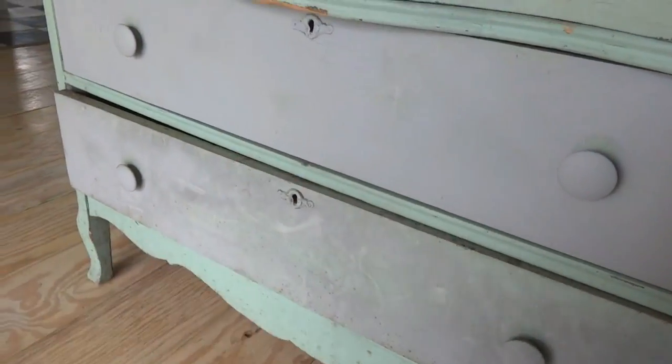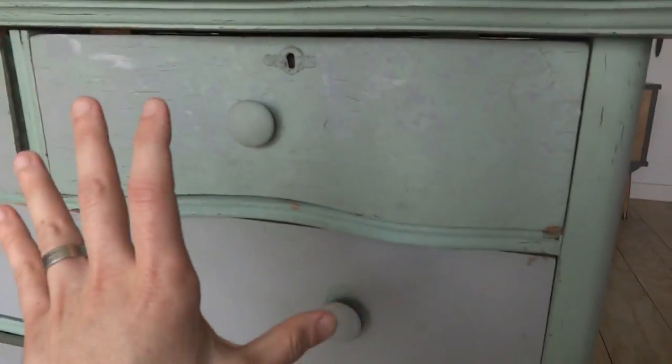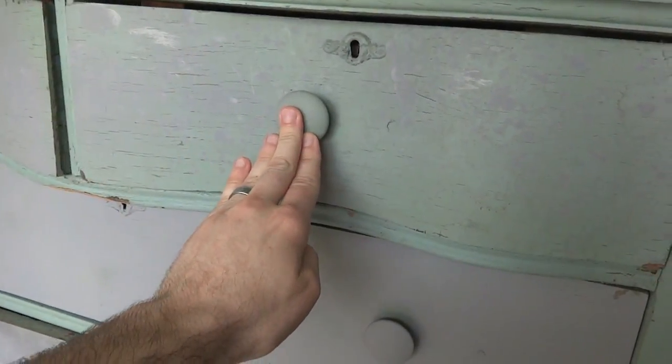You can see the drawers here have gray primer on them. This one has a little bit. It's almost like water spotty looking, which I think is kind of cool. But it's a bit much, so what I'm going to do is take these knobs off, sand them back down to wood, and put a little poly on them.